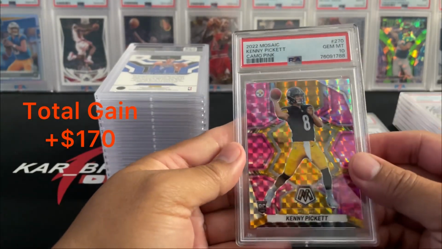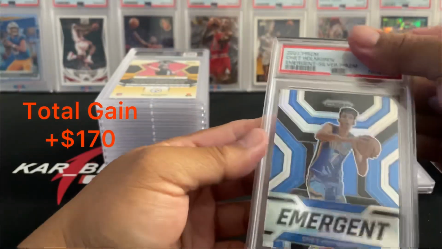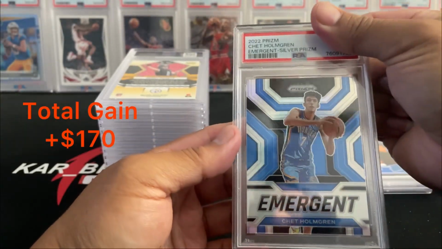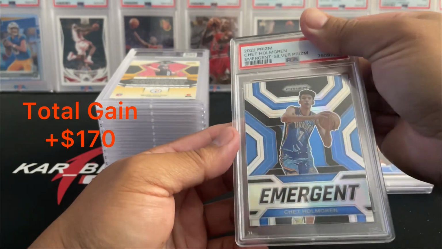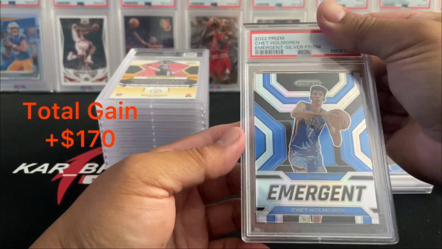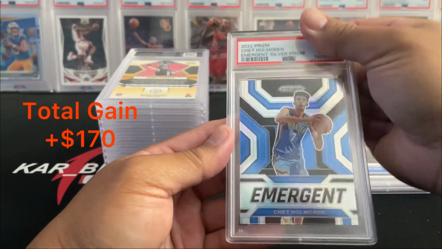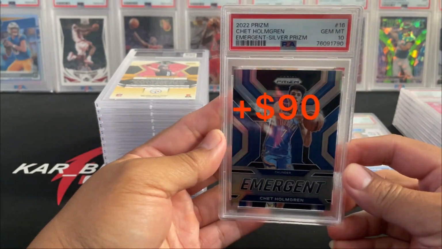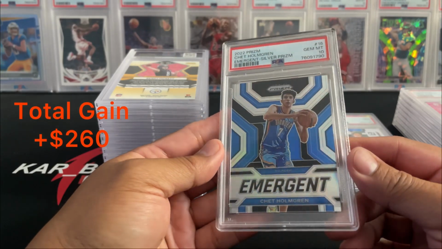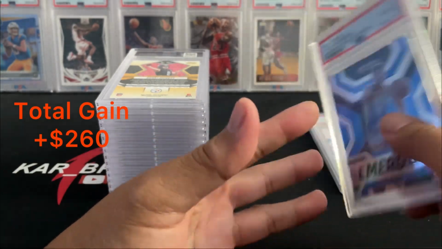Come on, baby. 10. All right, I got this Chet Holmgren. It's an Emergent Silver Prism. Come on, baby. He was playing really well in the summer league. All right, let's go. 3, 2, 1. Let's see that 10, baby. Yes, go. Let's freaking go. Sick looking card. Hell yeah. Come on, baby.